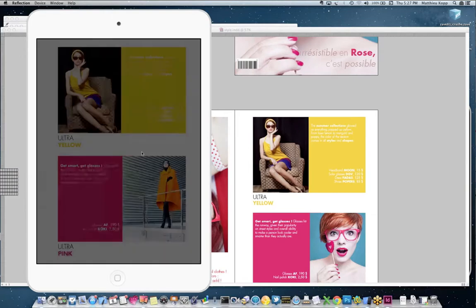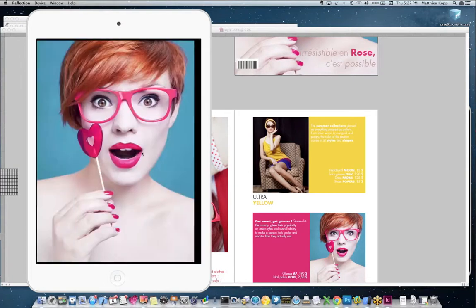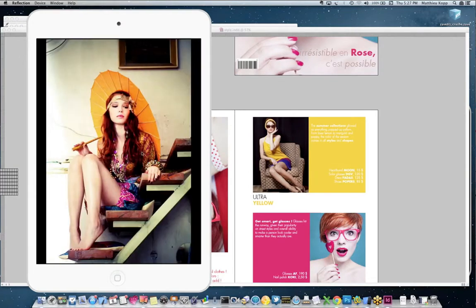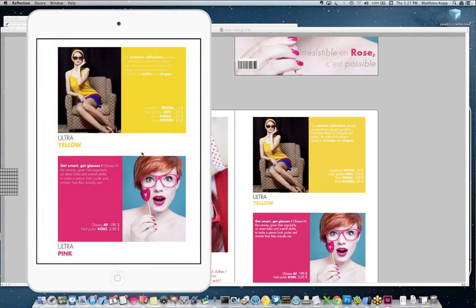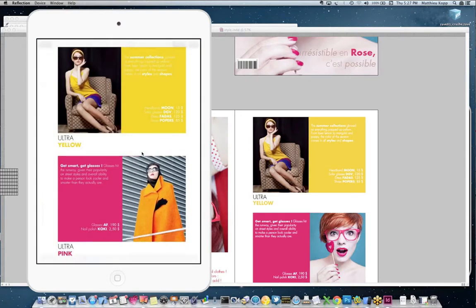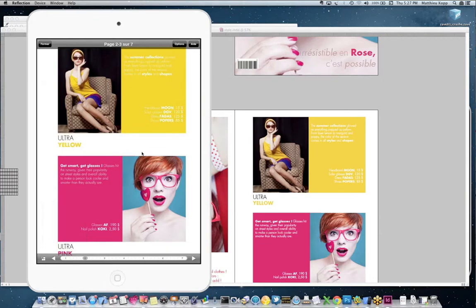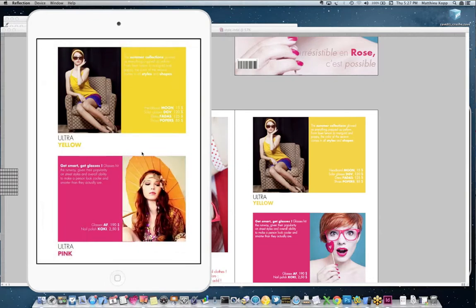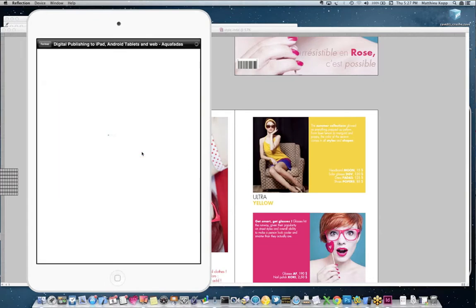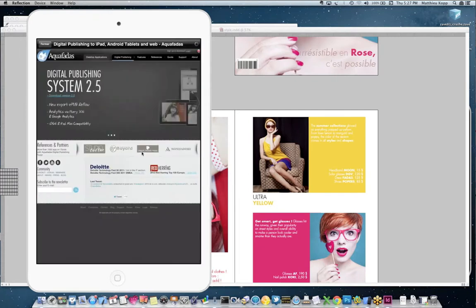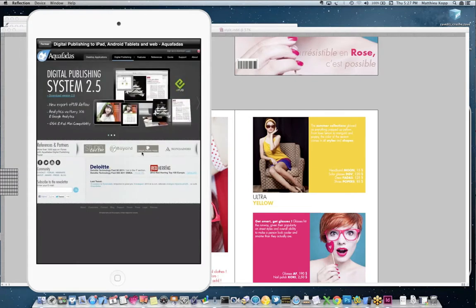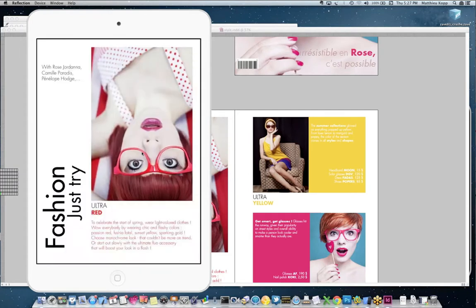If I double tap, I go full screen. And I think the first image had a link to the Aquafadas website. This is the action that I set up. So this has been reproduced here.